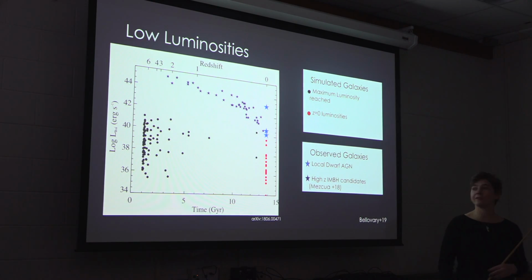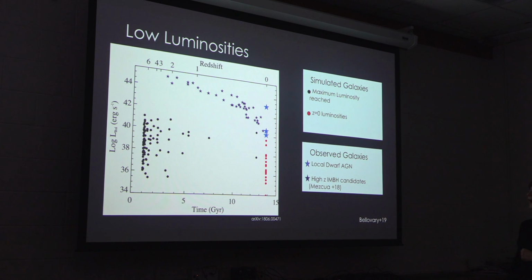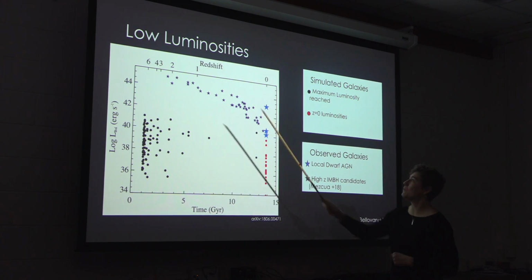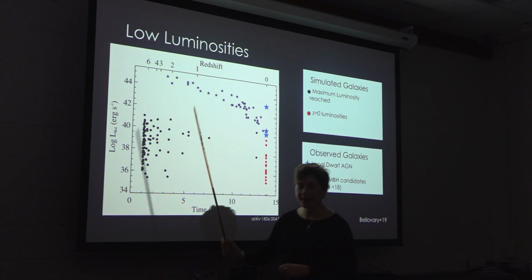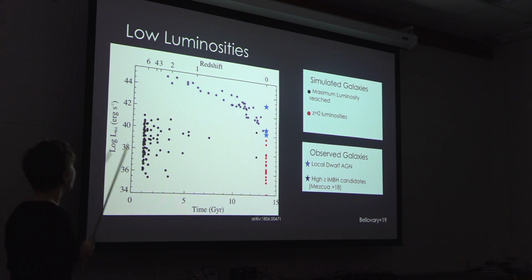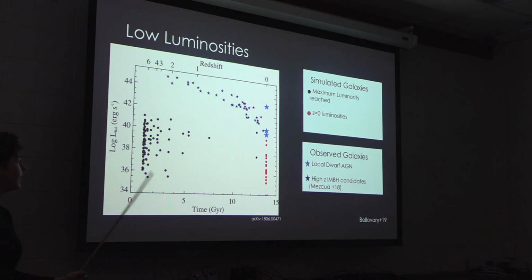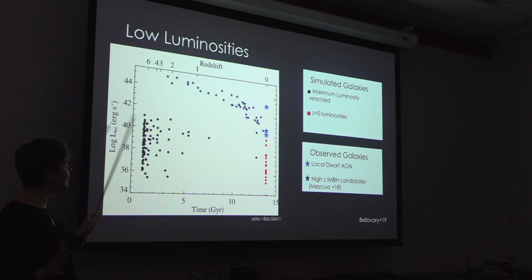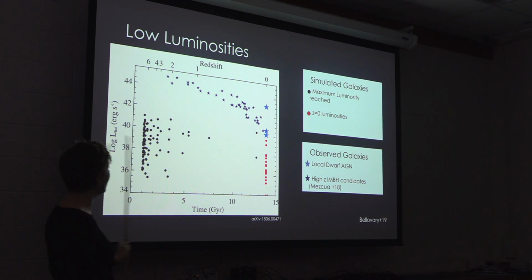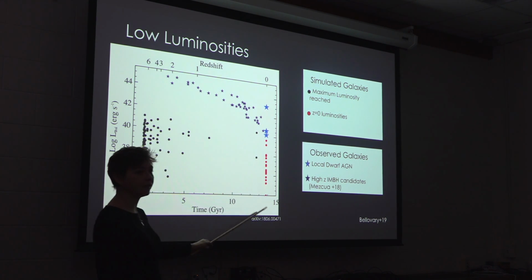At any redshifts. Here's how I show this. Here's this nice segue. Thank you. Versus time or versus redshift. Here is the maximum luminosity that any black hole in the simulation reaches. So the circles are all simulated black holes. This is the brightest that they ever get at all redshifts from 6 onwards. And the red is where they are at redshift 0.